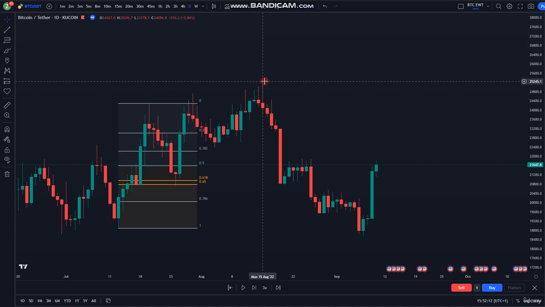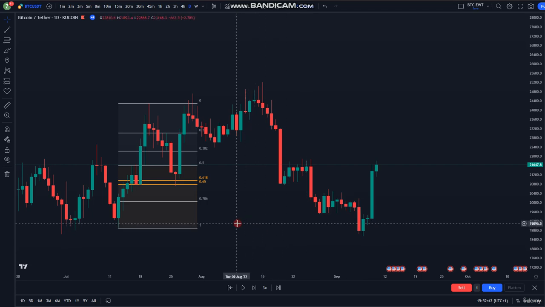So what we have here is from this top to the bottom, we have a move down, which has created a new bearish structure, okay? As we talked about in the previous lectures about finding a trend, as we can see, we're getting lower lows and lower highs all the way down until all of a sudden we have a change in this trend, and as we can see, this lower high has been broken and we created a new high. So what we'd be looking for is, because we have a shown trend, the trend has shown its hand to us, we do have a downtrend.